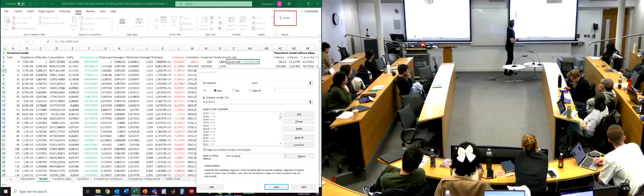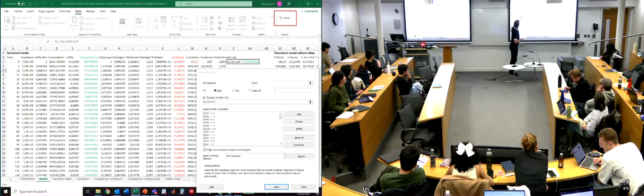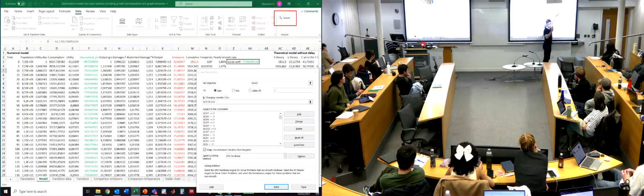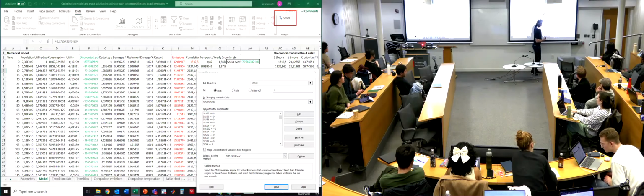So I have population, utility, consumption. So you build your model. And so then you say, I have social welfare, the sum of all these utilities over time. And that is in this cell, and then you maximize it by choosing emissions each year.